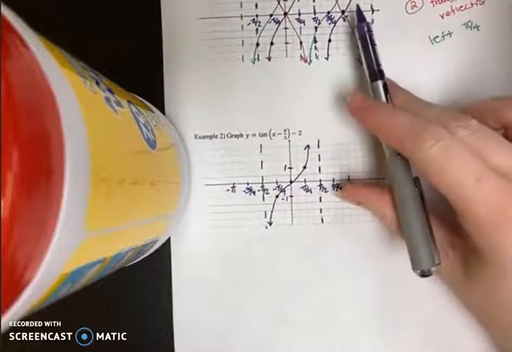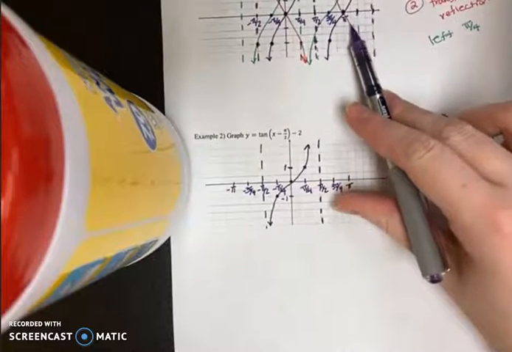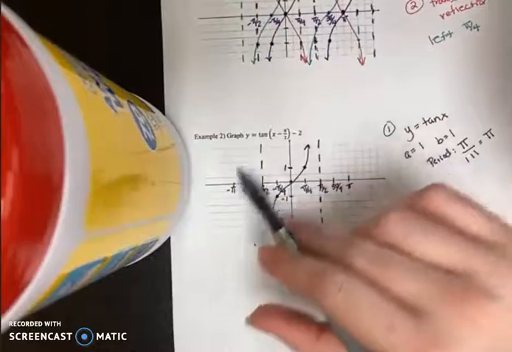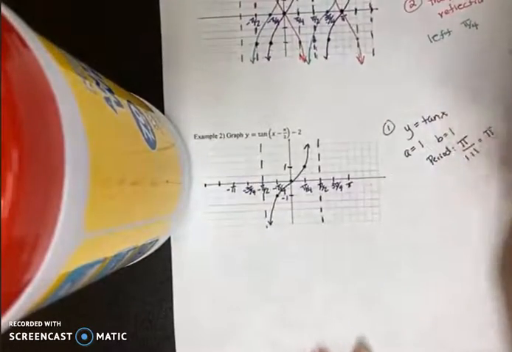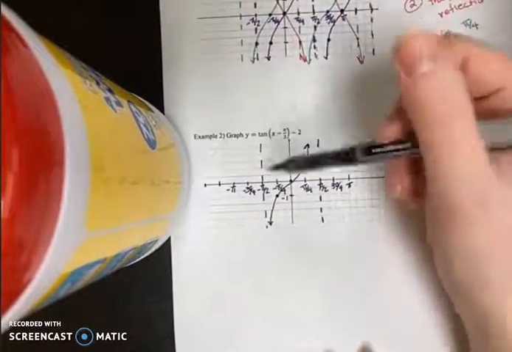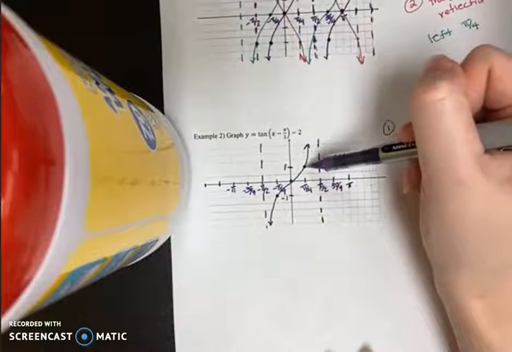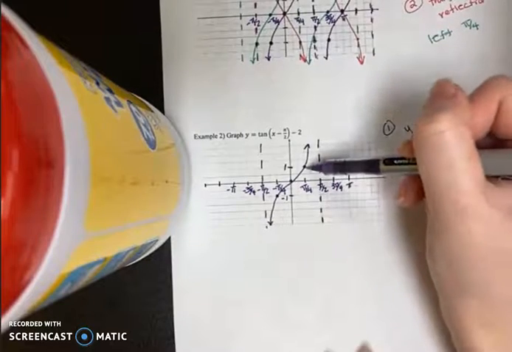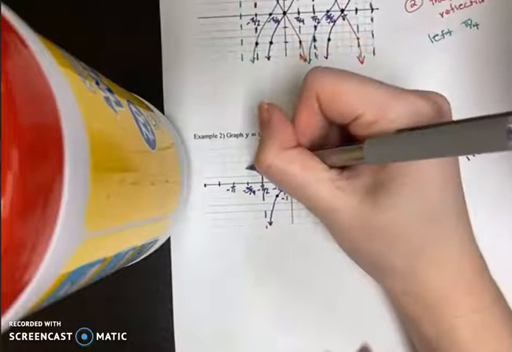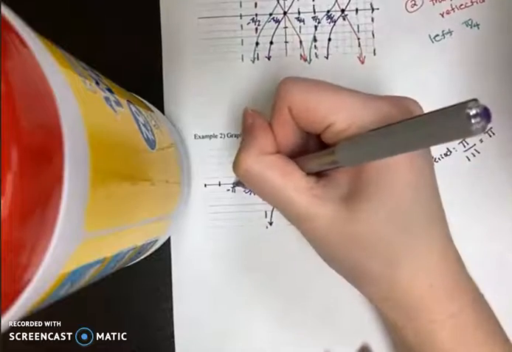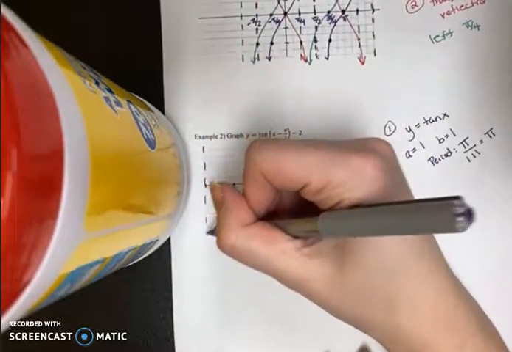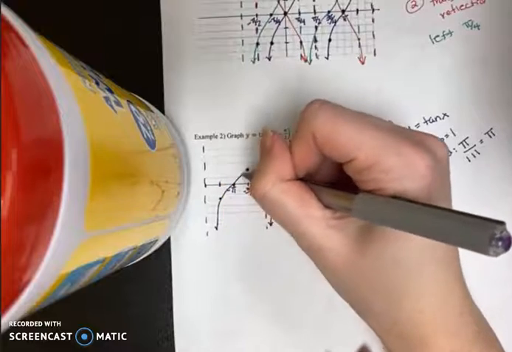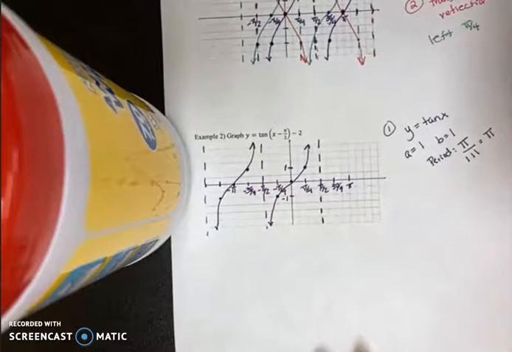Now last time I repeated the pattern on the right side, but we could also do it on the left side, so I'll show that to you as well. Just keep repeating the pattern. Here's an asymptote, coordinate. Since it's on the left, see how by this asymptote I moved up, so it goes here, x-intercept, and then coordinate, asymptote. And you can repeat that pattern forever.